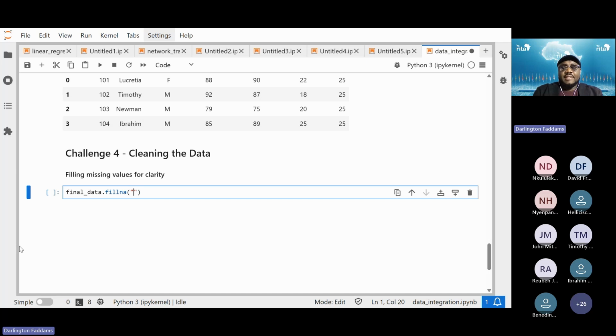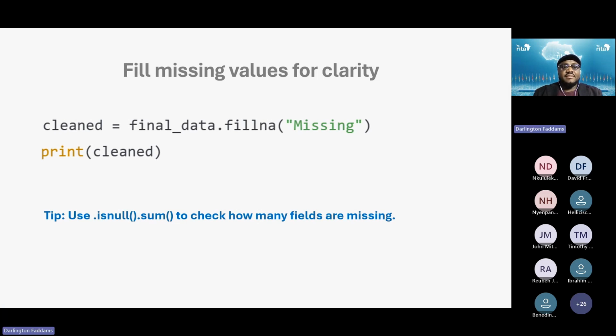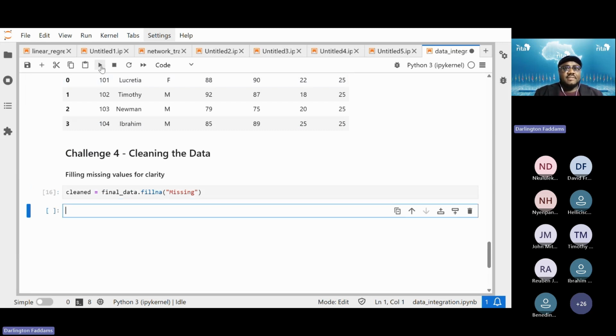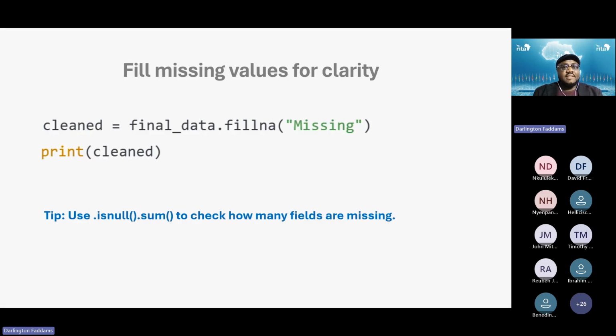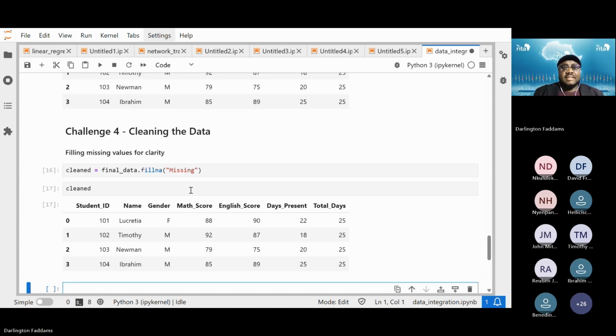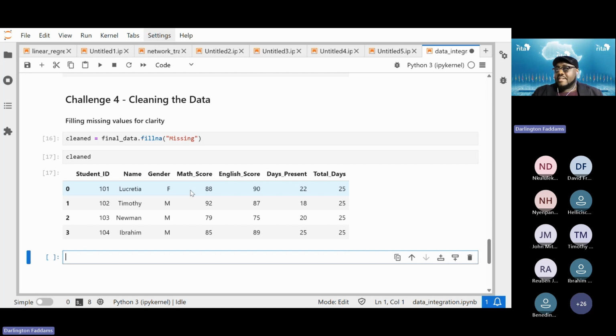So let's just put this one here and store it in cleaned, and run it if it works. And then let's see how the cleaned data looked. So we got the same thing because we don't actually have any missing values. It's an important function which we'll be learning more about when we get to data cleaning. So thank you very much. You've done it right, Francis.